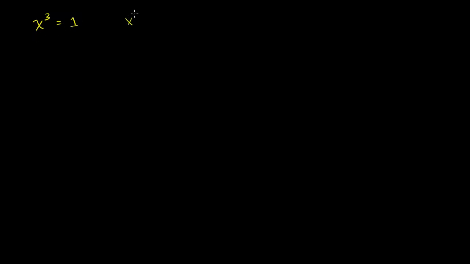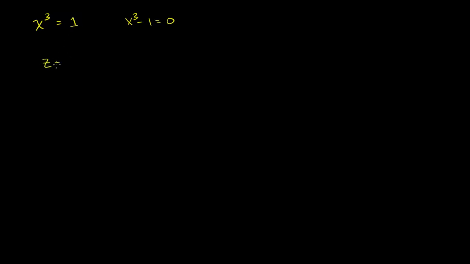This is the same thing as x to the third minus 1 is equal to 0. So we're looking for all of the real and complex roots of this. And there are ways to do this without the exponential form of a complex number. But the technique we're going to see in this video could be applied if this was x to the fifth minus 1 or x to the 13th minus 1. And it's also going to show us the patterns that emerge when you start looking at things on an Argand diagram. So to do this, let's think about the exponential representation of 1.